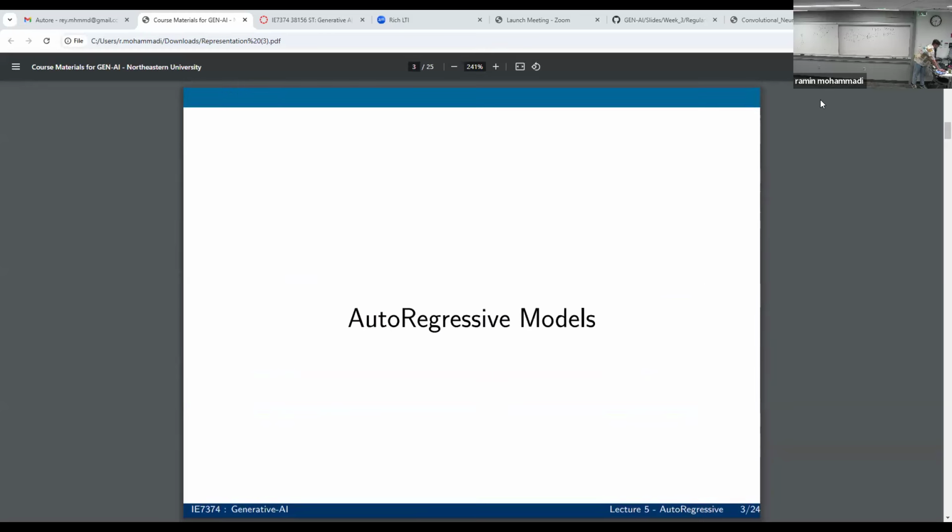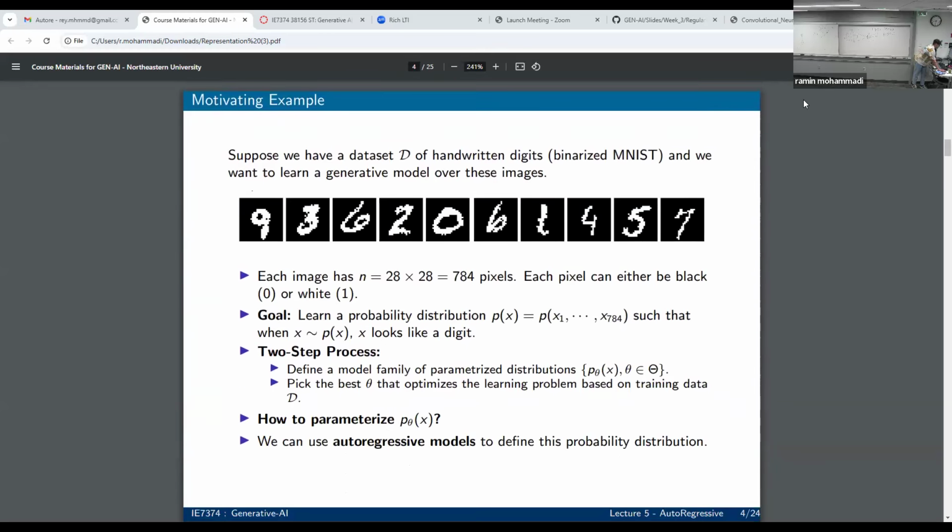So now we're going to start with autoregressive. What we talked about right now was about representation, how you represent your data. Remember, there were two other parts: the model families, and the distance, right? So we're going to now go to number 2, which is the model families. You can select different model families for trying to learn your data, and each model family basically has different pros and cons, different challenges.